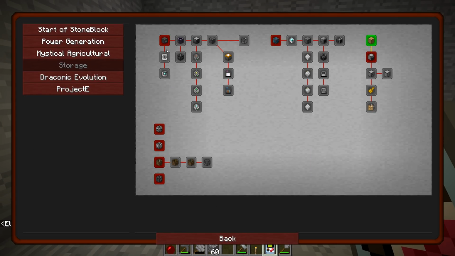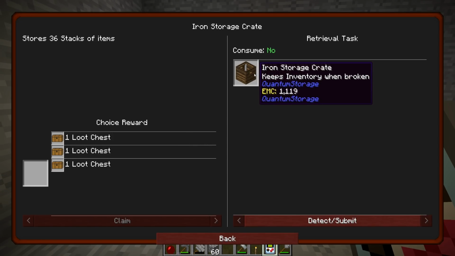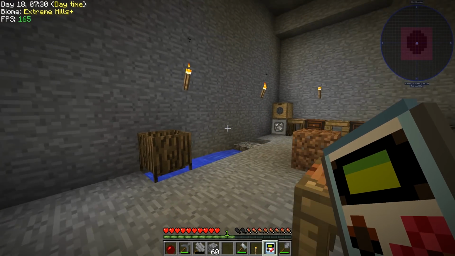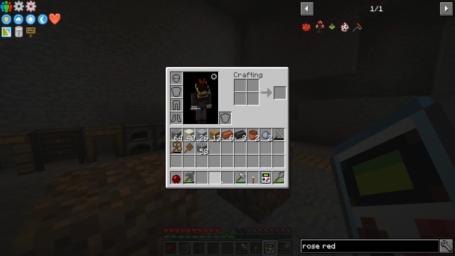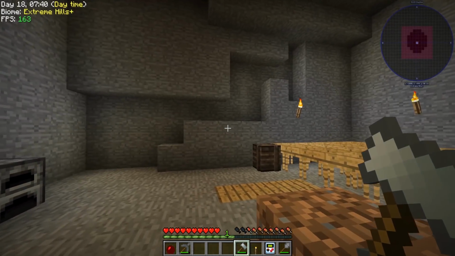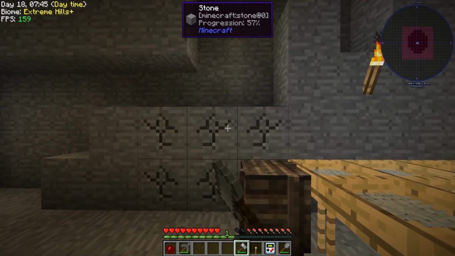I think we're a little ways away from making an AE2 system or a refined storage system. Iron storage crate. Keeps inventory unbroken. Okay. Just start with the mob farm and get loot bags. That's a good point. So, if we're going to make a mob farm, now we've got this Invar hammer, it should be easier for us to do. I'm just thinking what direction I want to build it. I guess I'll build it this way.